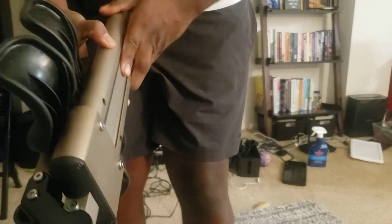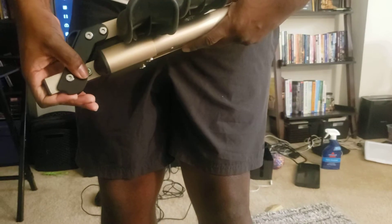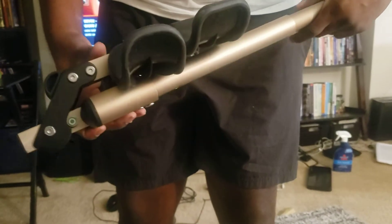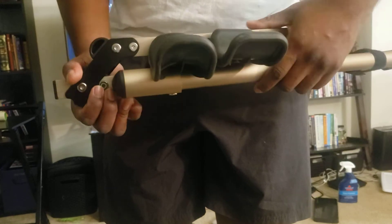I hurt my thumb! I was trying to squeeze it to close it and had my thumb right there and it snapped right on my thumb — just because of this button. So this button opens it, but when you want to close it, you've got to move your fingers. Don't put your finger in the area to squeeze it — it has to snap back. Just move your hand and let it close on its own.